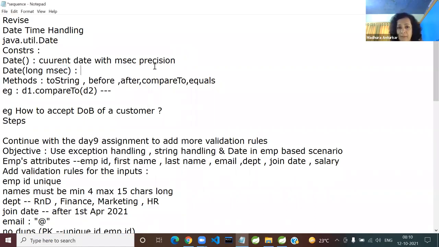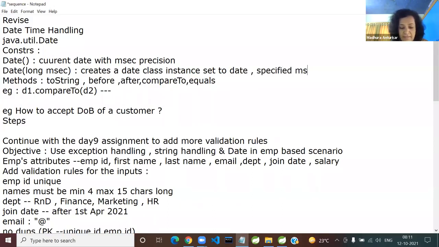So it creates a Date instance set to the date specified by the milliseconds elapsed after the epoch.